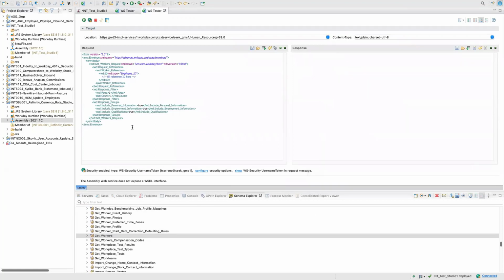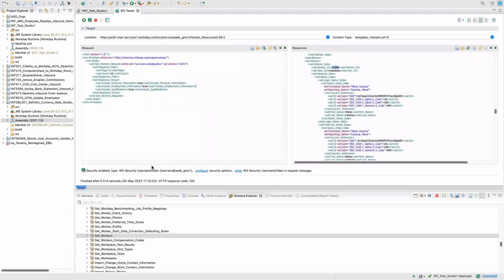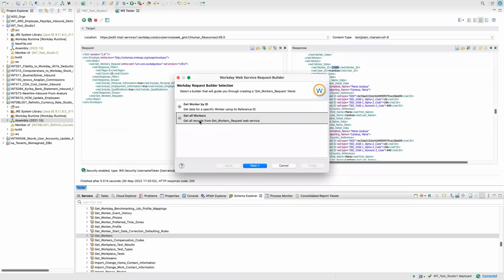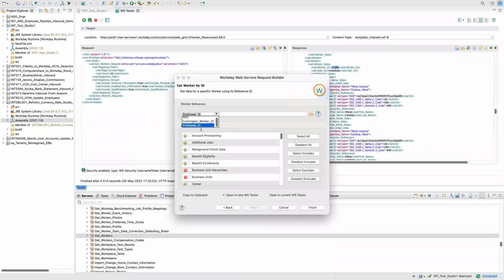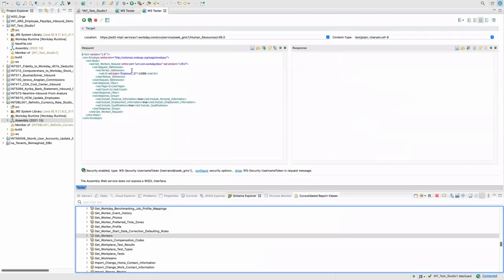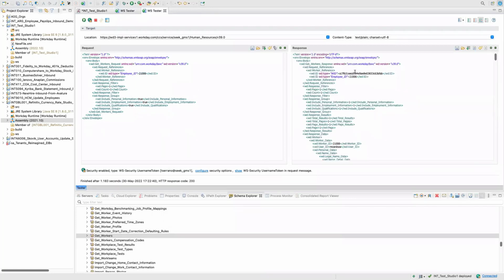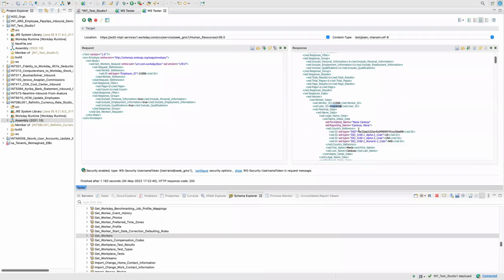And where is that? Did I choose right? So here it is. Employee ID. Let me show you again. I'll cross this one. Again, this Workday Web Service Builder, get all workers. No, I want to get by worker ID. Next. Now here you have the option: what ID? Let me choose employee ID. And I can even populate that ID here. Let me put it here and finish. Then it will populate it right away. So employee ID is this. Now let me send the request and it got me the data. So this is the user.